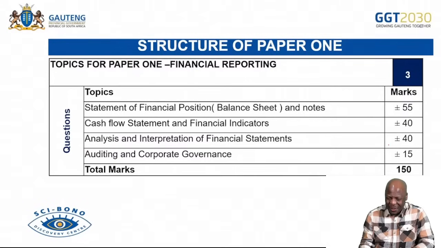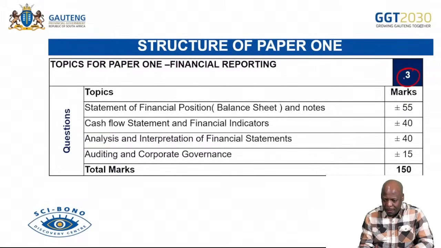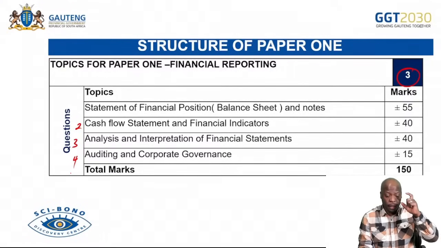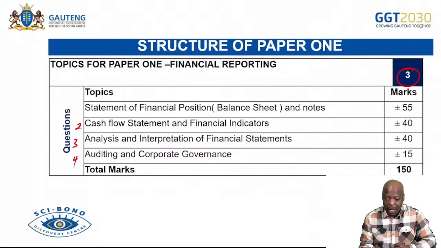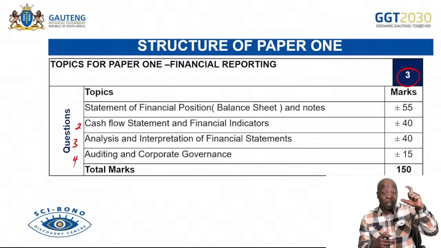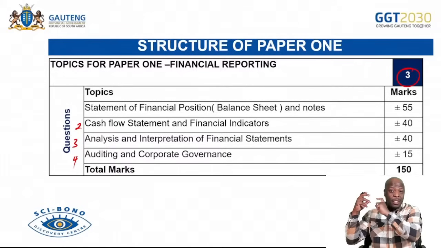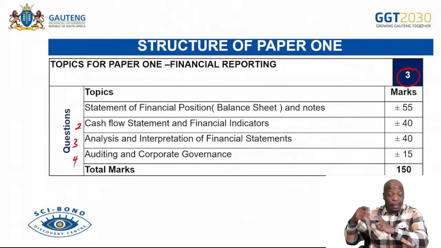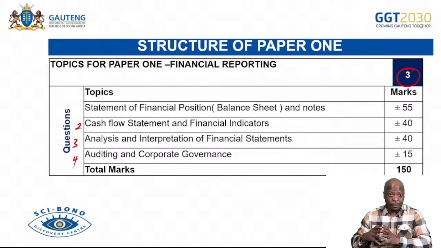Here is option 3 now, okay? Here is our option 3. In our option 3, remember, number 2, number 3, number 4 remain constant. What can change again is that question 1. So you find here you have a statement of financial position and notes. The first option, remember, is the correct net profit and statement of financial position. The second option is the full statement of comprehensive income and the statement of financial position, which can be the entire thing or it can be sections of it.